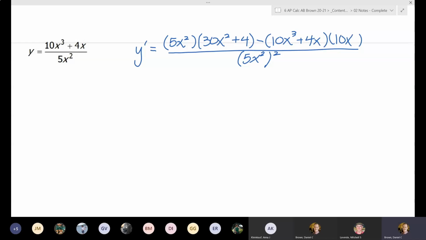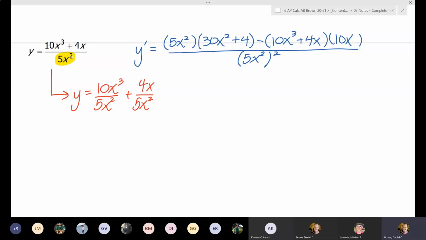The shorter way to do this, and this one only works this way because we're dividing by a monomial, is you can first rewrite the function and then take the derivative. And what do I mean by rewrite the function? Since this is a monomial, I can split up kind of like what it was before they were added together, and that 5x squared can go to both terms in the numerator. Because one thing we'll see, the more simplified your function is, the more simplified your derivative is going to be.